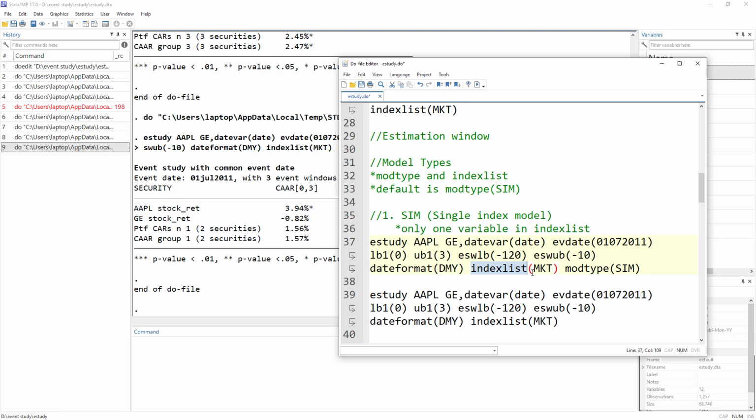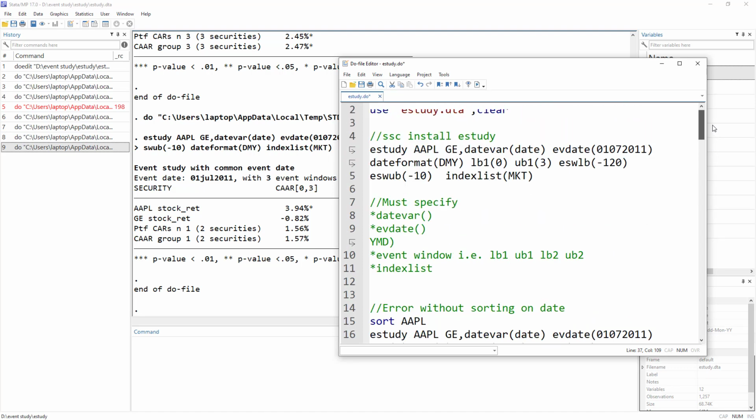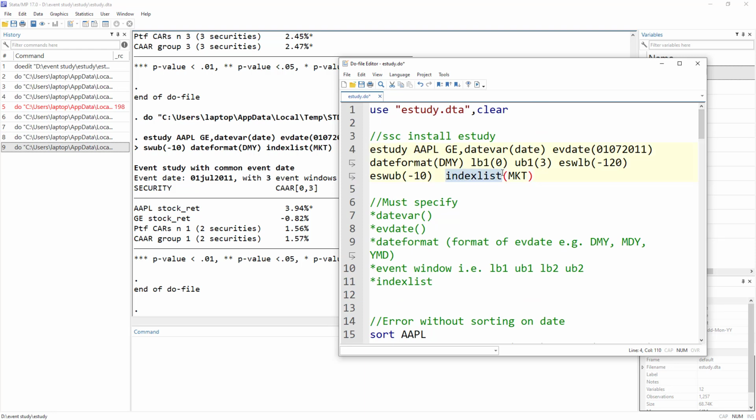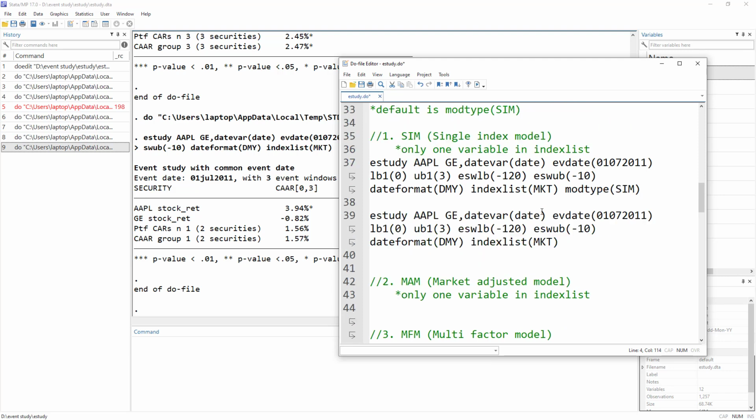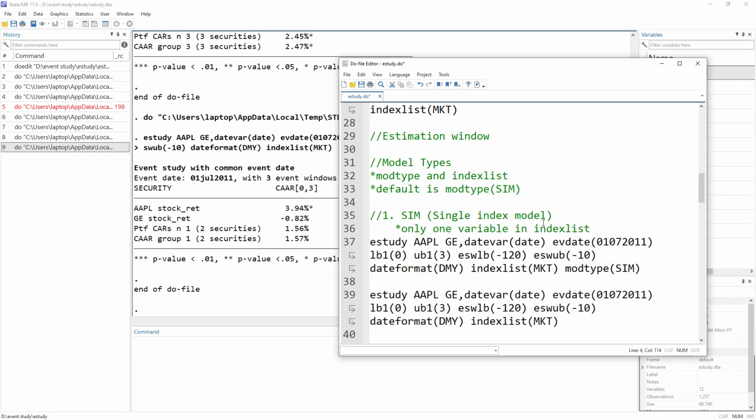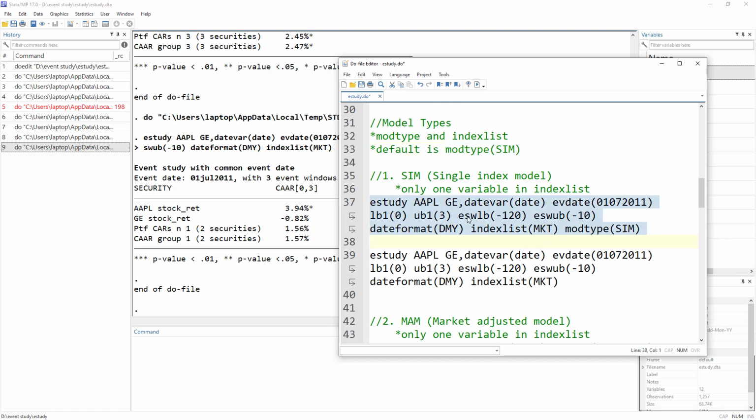So index list, this would contain the independent variable. Remember how in all our commands we are using index as MKT, which is the S&P 500 index market. So essentially we were using market model, and the model type is sim. Whether we write model type sim or not, single index model or not, that is just the default, so it would execute in a similar manner.